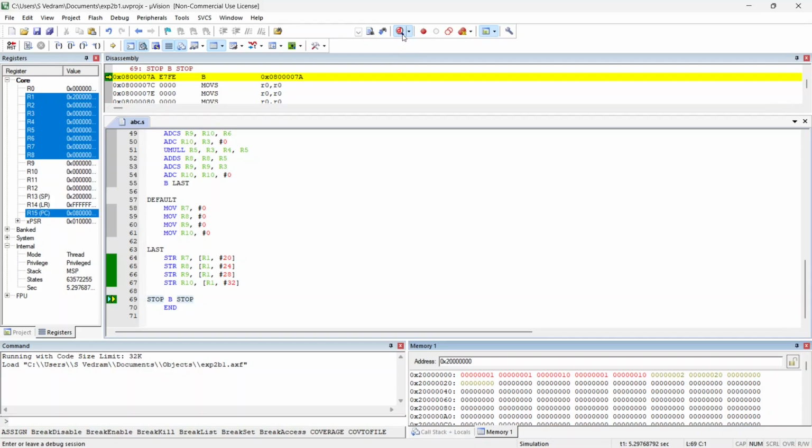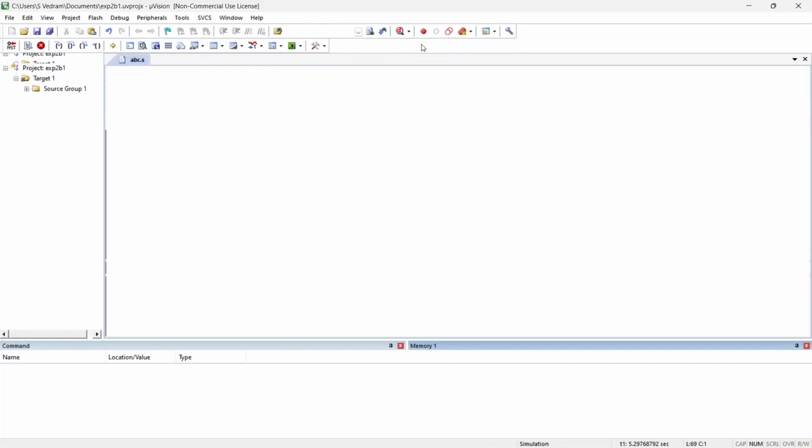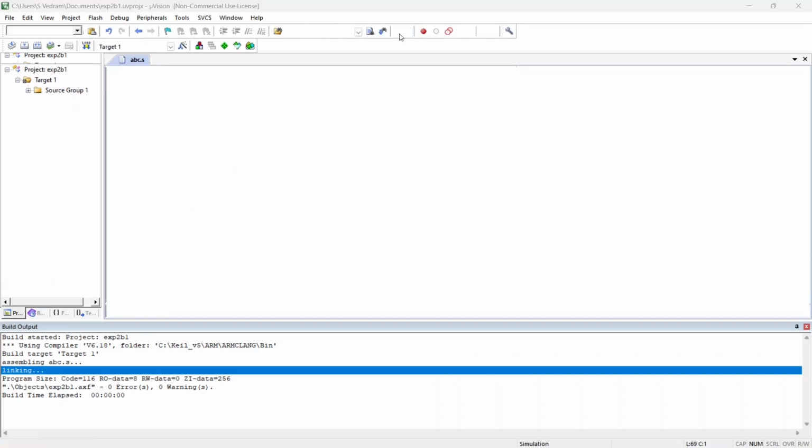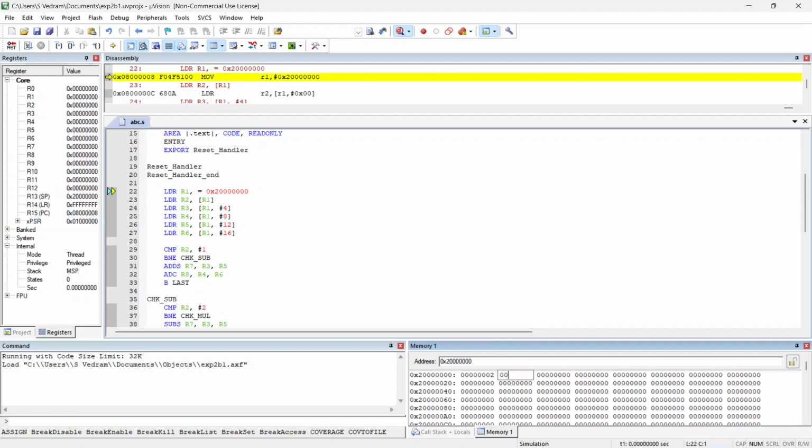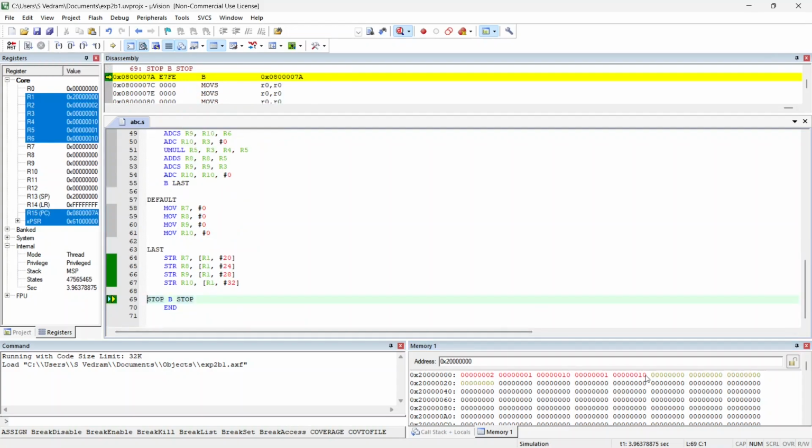So you have to exit the debugger, enter the debugger again, go to the memory address that I told you, set it to 2, and do the same process. Now 2 is for subtraction, right? And I will run and stop. Now I've put the same number in both N1 and N2, so the answer is 0 only, so we've gotten 0.